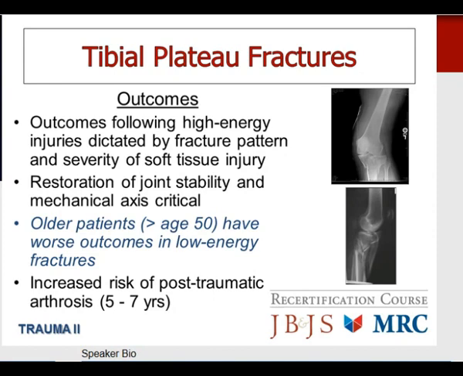Outcomes of tibial plateau fractures. Outcomes are dictated by the fracture pattern as well as the severity of the soft tissue injury. It's critical to restore the joint stability and the mechanical axis of the limb. You should be aware that the literature shows that older patients have worse outcomes in lower energy fractures, and all tibial plateau fractures are associated with an increased risk of post-traumatic arthrosis, which may not present for 5 to 7 years.